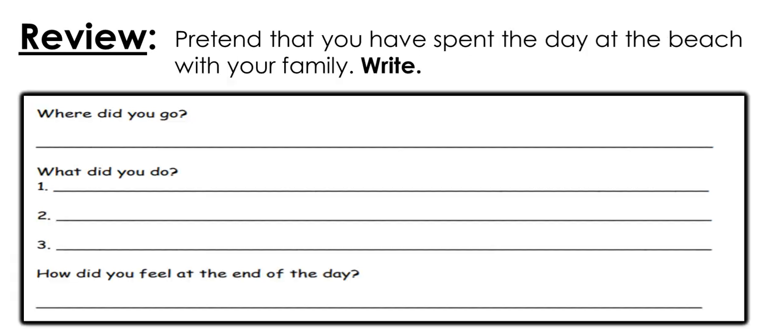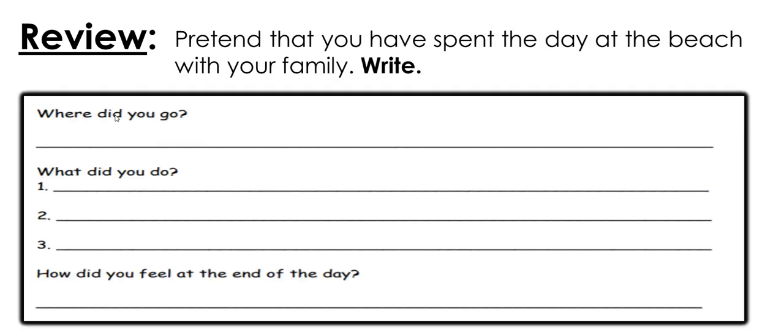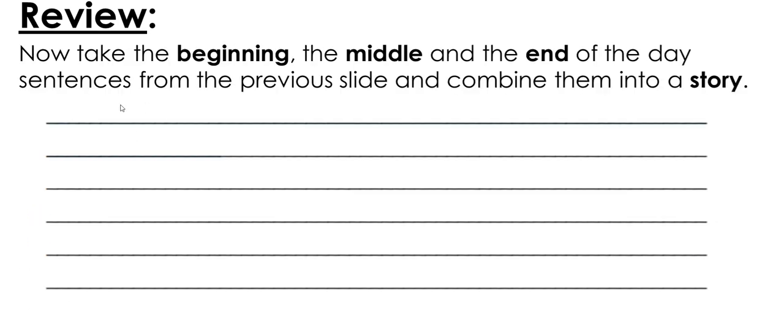You can use all the answers of this slide into a paragraph. So you put the answers together right here. And then you're going to have a beginning where you will say, where did you go? You can say, I went to the beach last summer. I went to the beach in December. Whatever you answered here is going to be your beginning.